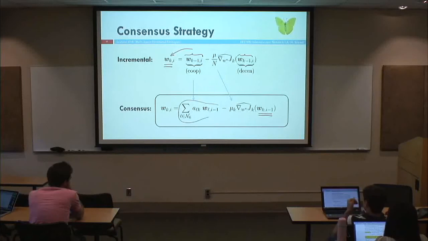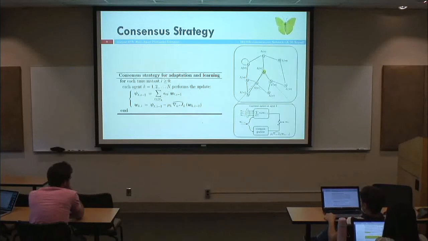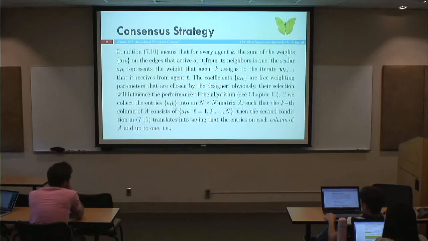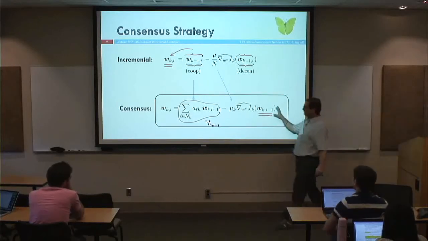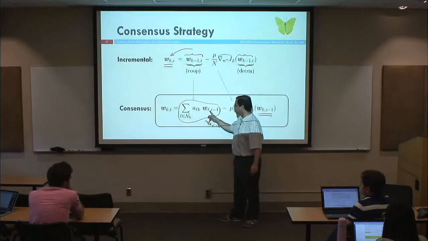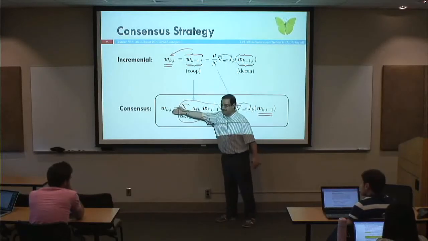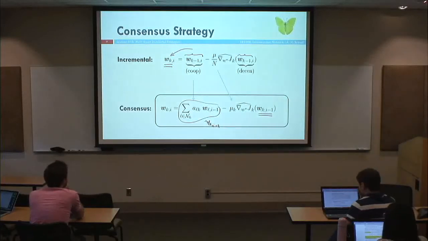I can call this sum some intermediate variable. Let me just look at the notation. Okay, psi. So I can call this psi_k,i-1. You can write this recursion as two lines. First compute psi, which is the sum, and then start from psi and update it. Okay? This is another way to write this expression. Okay? Very good. So let's continue.